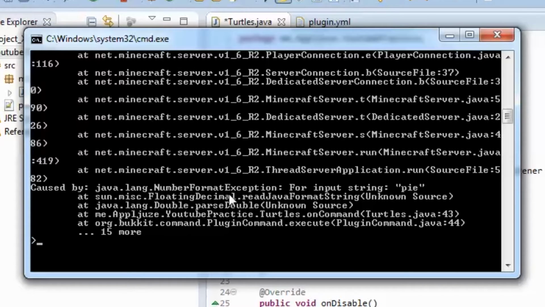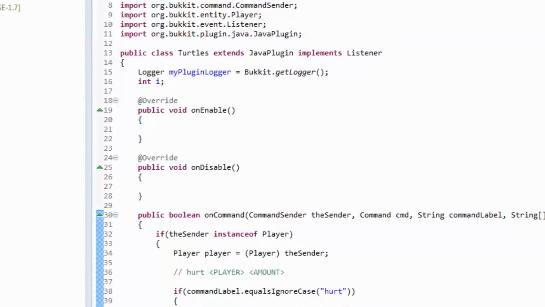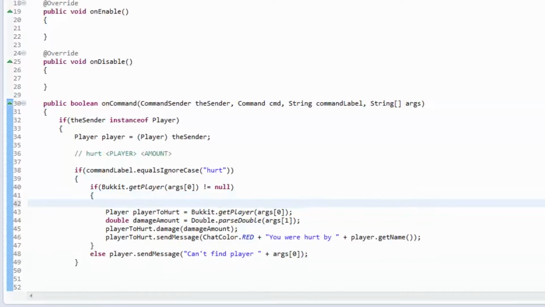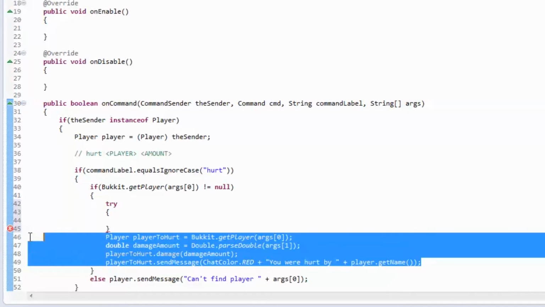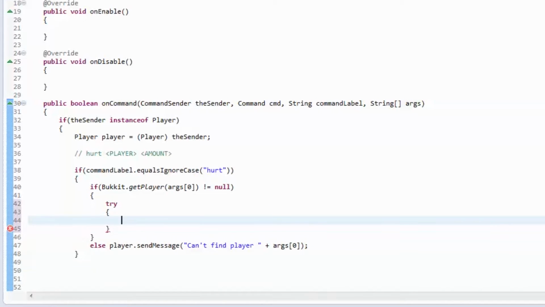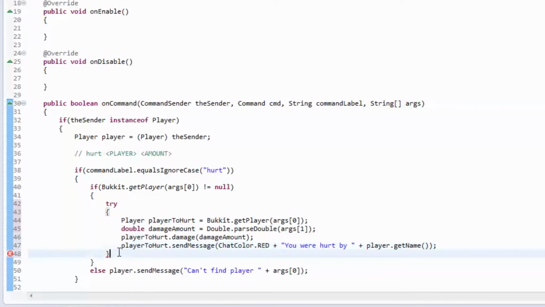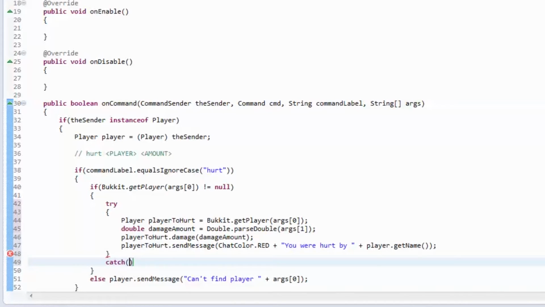It threw an exception. So we want to go into our code and add what's called a try-catch block, which is kind of self-explanatory. We're going to try this code, so this is our problematic code, the code that could throw an error. And we're going to catch whatever exception we're looking for.